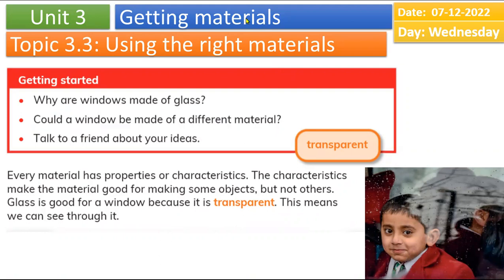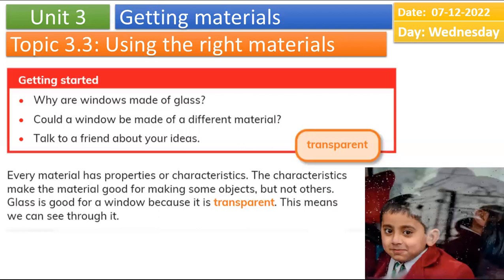In the last lesson in 3.2, we learned different materials like glass. We learned about plastic, fabric, and rocks. Okay, and wood. So here are the different materials we learned in 3.2. So today we have the material glass. Okay, we have to look at why we need different materials.